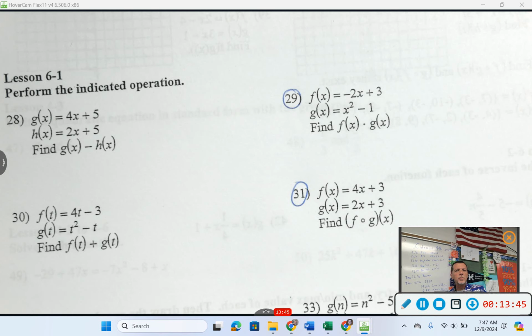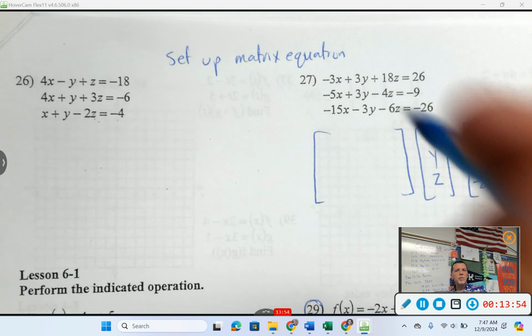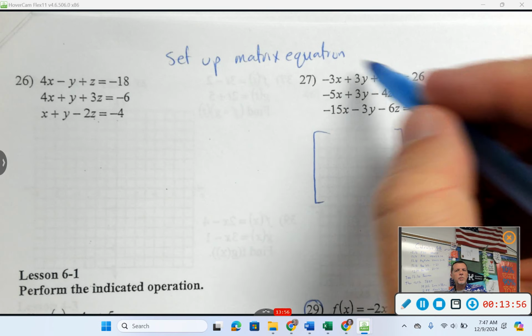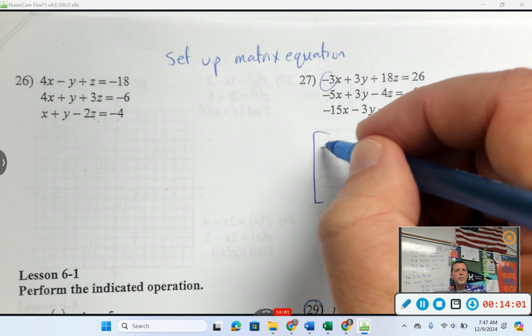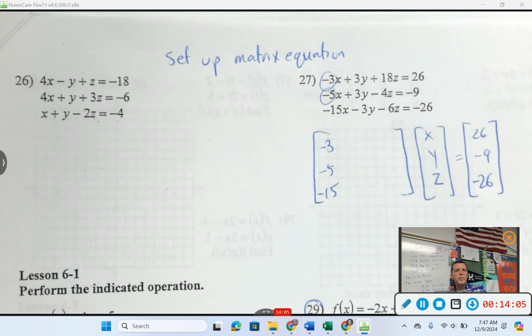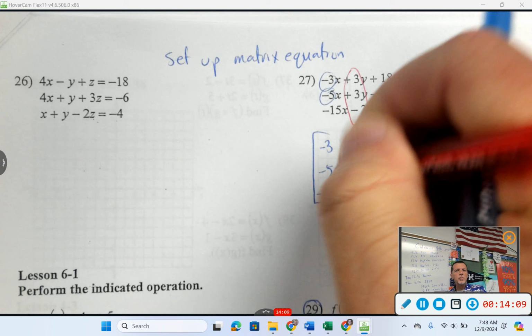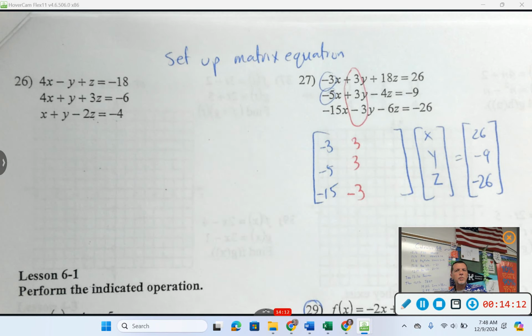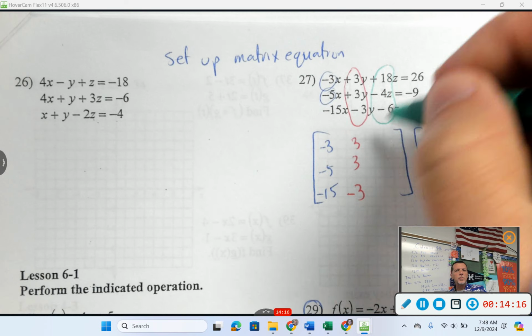Caroline? Yeah, let's back up to the matrix one. You take all the x's, do they go across or down? Down. So all you do is look at this, if it's laid out right, and put those in the same spot that you see them. Okay, got it. That's what's nice about it. You just make sure you get the signs, and if one's missing, it's 0.